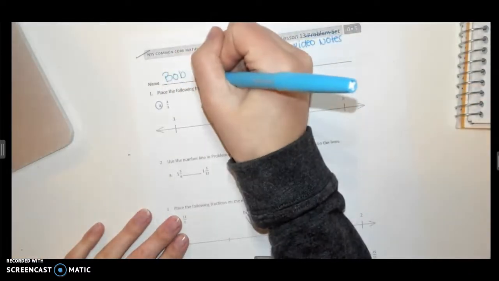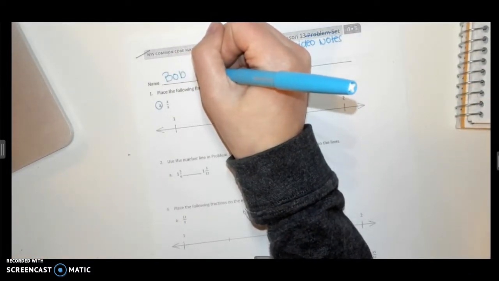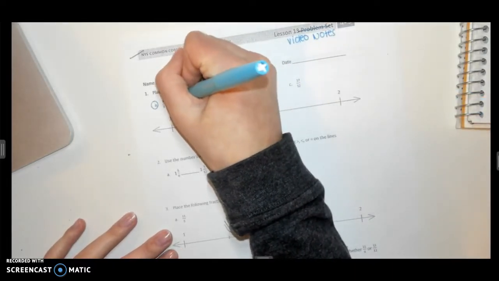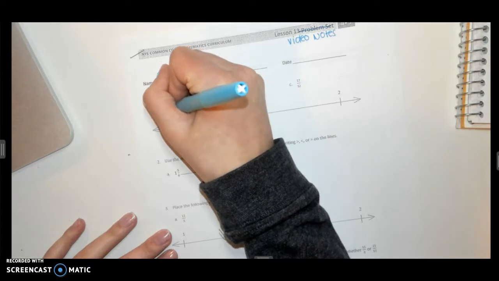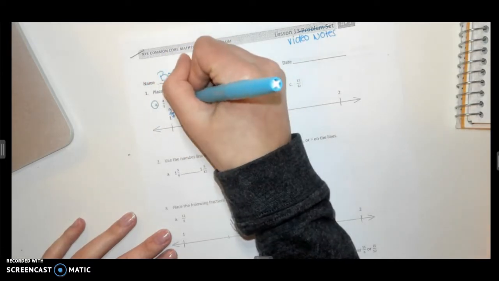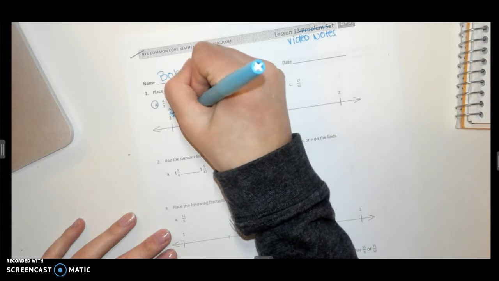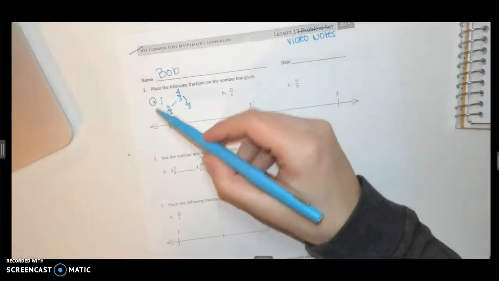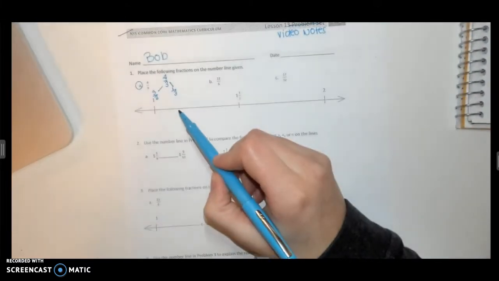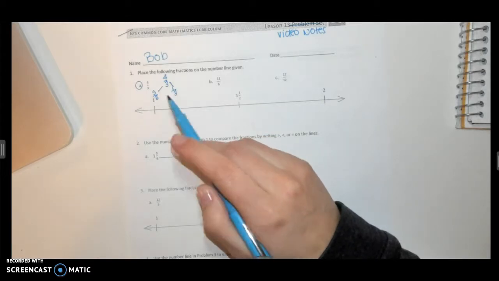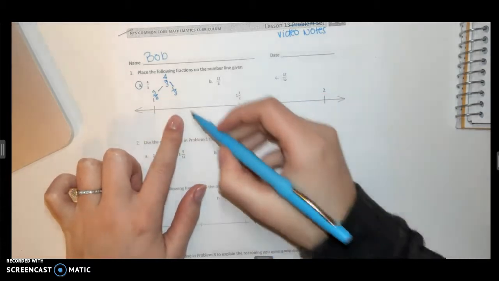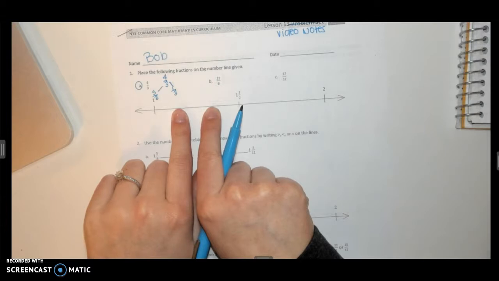So our first number bond would be, to make 4/3, we have 3/3, which equals 1, and 1/3, because 1/3 plus 3/3 is 4/3. So now we know that this fraction is greater than 1, so it will be going up here. So if we split right in between these 2 points into 3s to make thirds, about here and here would be where our lines would be.